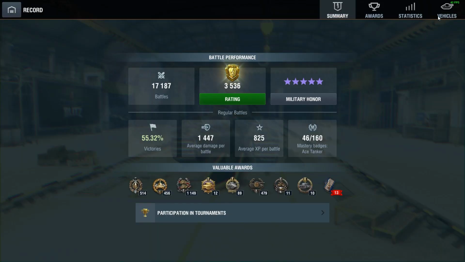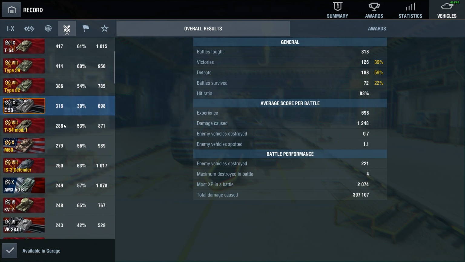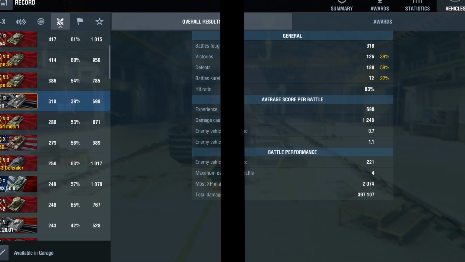Recently bought it back to do some rehab, but yeah, that's a 39% win rate. It used to be below 30 when I started playing it with like 250 odd battles. So yeah, this is my worst tank in the game. My E50 stats are the biggest meme for the Heater YouTube channel. So hope you guys enjoy. I'm gonna attach a little bit of gameplay, and this will serve as my review of the E50, my worst tank in World of Tanks Blitz.